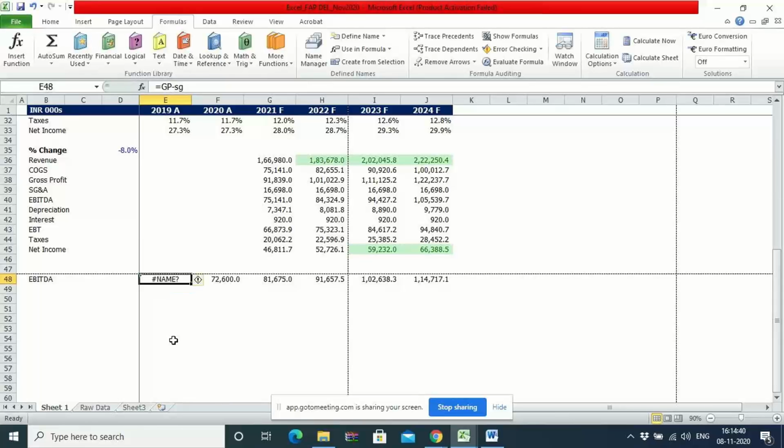It's still name. Why do you think this is happening? Come on, I want to test this. Why do you think this is happening? Your SG, can you put it in capital? It doesn't matter really, because I'm able to formulate that. Yeah. So there you go. So you know what happened?